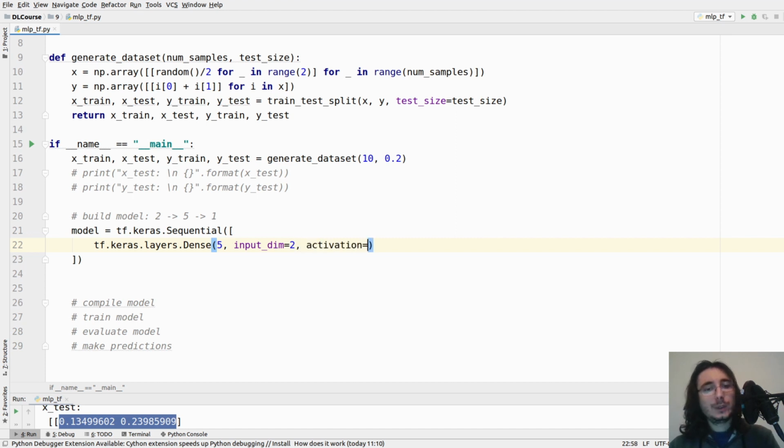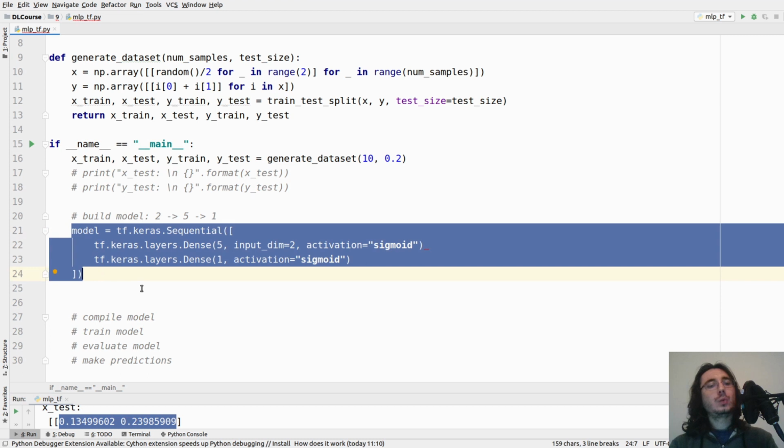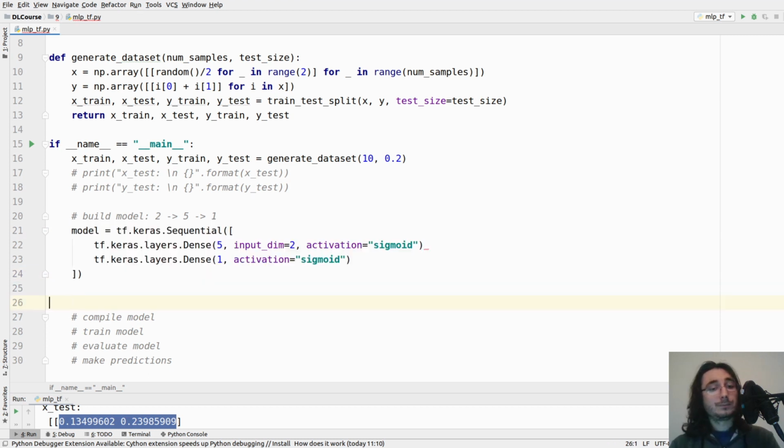And finally, we need to specify which activation function we want to use for this layer. And we are going to use, not surprisingly, the famous sigmoid function that we've used so far. Good. So now let's build the output layer. The output layer is again a dense layer, but this time it only has 1 neuron. We don't need the input dimension here, but we definitely need the activation, which we want to be a sigmoid function. Good. So with just these few lines of code, we've built our model.